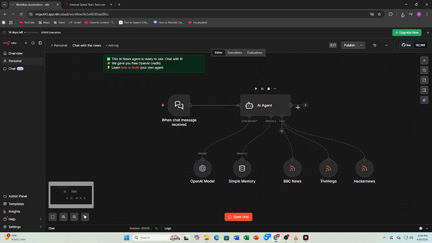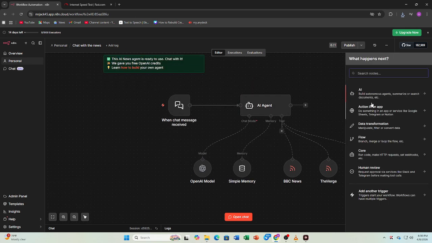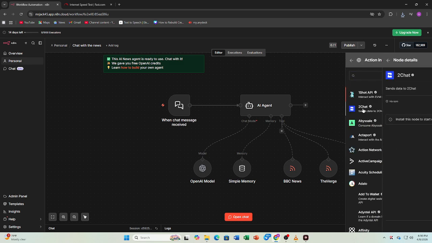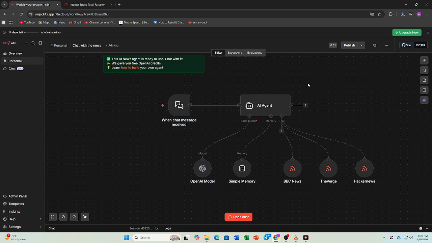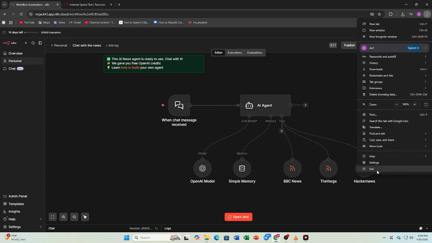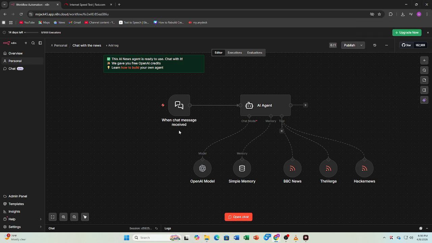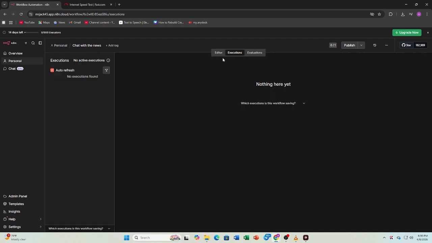Now check your credentials. If any connected service like an API, Google account, or other app is not authorized, the workflow won't run. Reconnect or update your credentials if needed. After that, try running the workflow manually. Click Execute Workflow and see if it runs. This can help you identify exactly where the issue is happening.